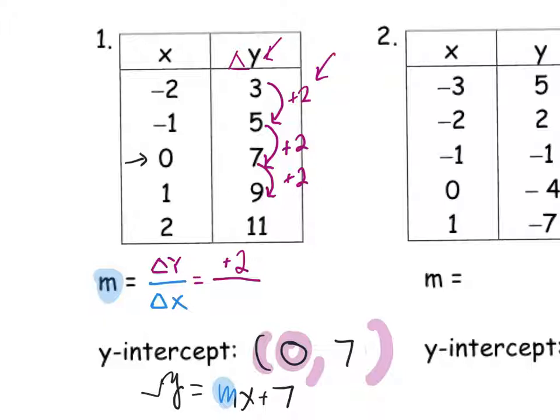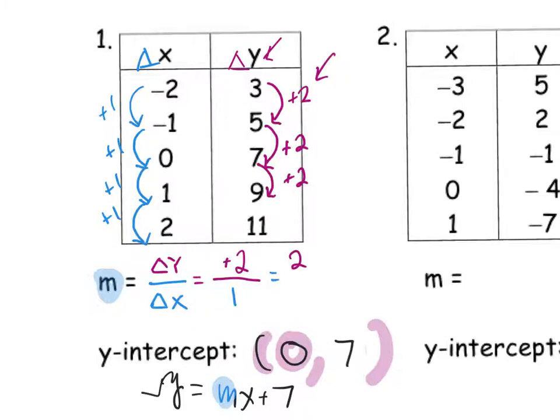How about my change in x? How is my x changing? Look. How do you go from owing $2 to now you owe $1? You added $1. How do you go from -1, you owe $1, to you don't owe anything? You paid back $1. How do you go from 0 to 1? I added 1. I added 1. So what's your change in x? It's 1. Hey guys, there's your slope.